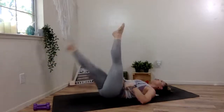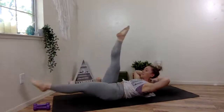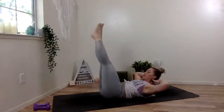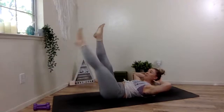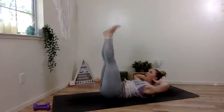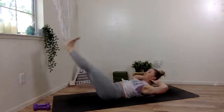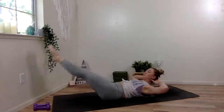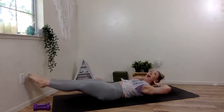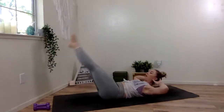Now, if you want more than this, you can lift your head and shoulders and take a light touch on your head, alternating between the right and the left. Now, if you want even more than this, we go both legs, down and then up. And you can point your toes or flex your feet. It's completely up to you. Sometimes alternating between the two feels really nice. But as long as you're active through your feet, let's do five more.